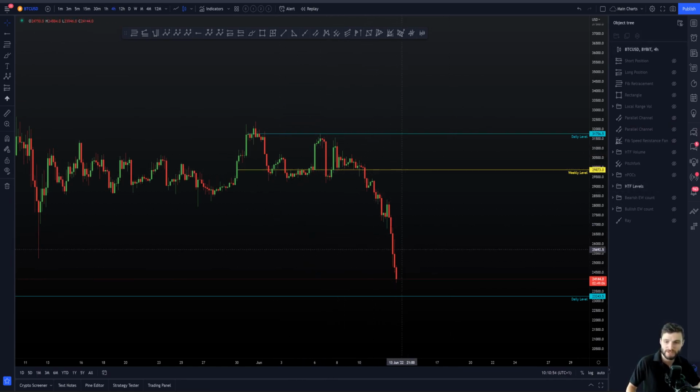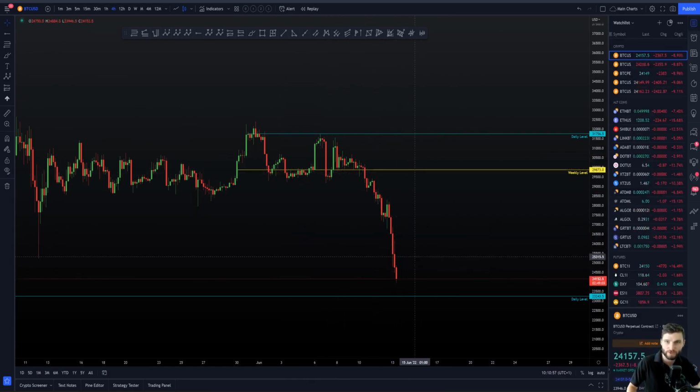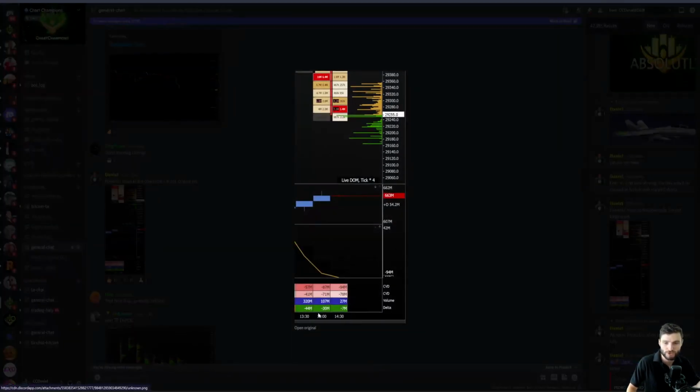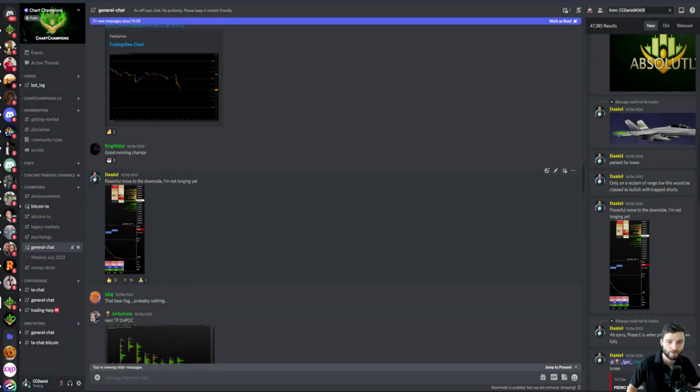Yeah, obviously during this extended move to the downside, we did see continued weakness, and what we're talking about here of continued weakness is like this. Back on the 10th, so this was 3 days ago, we were seeing a lot of new shorts opening. You can see here the open interest massively increasing, 44 million new shorts, 30 million new shorts, and by recognizing that order flow, you have to think to yourself, this is a really strong move to the downside. Or as I said to my team, a really powerful move to the downside. And one does not really want to get into longs yet. Why? Because this is a really powerful, strong move to the downside.